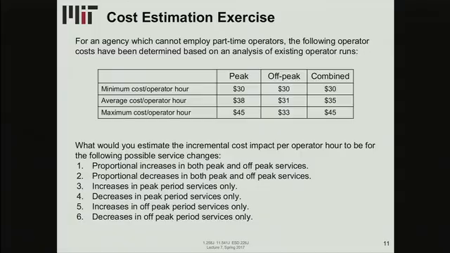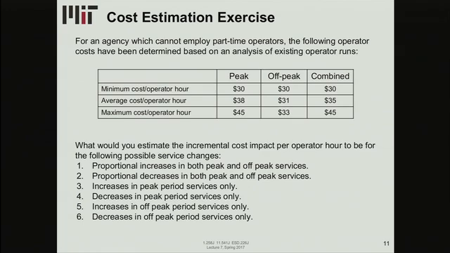Great. So we have an example here where we've done this exercise and we've looked at all periods of the day. We've looked at the minimum, the average, and the maximum unit costs for drivers, so crew, for peak, off-peak, and the combination of peak and off-peak. And we have 6 different scenarios, and we want to choose a unit cost for each of these, right? So let's go one by one.